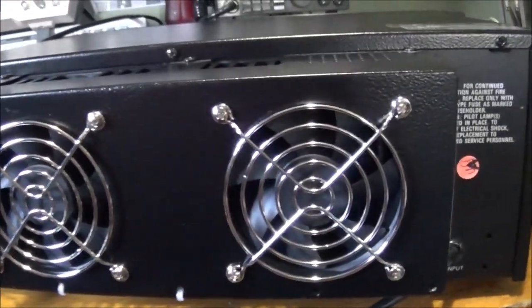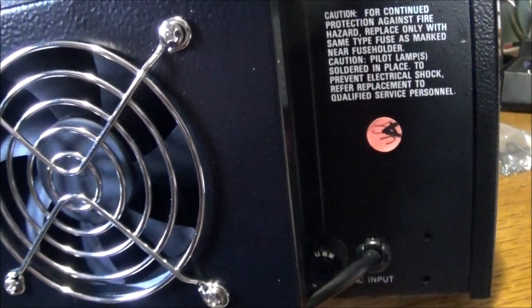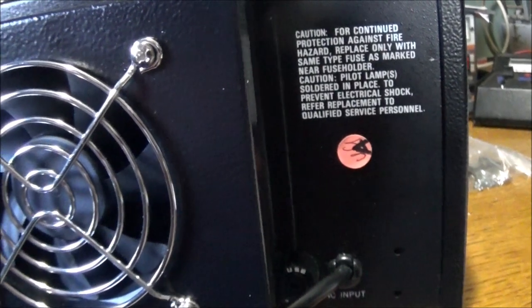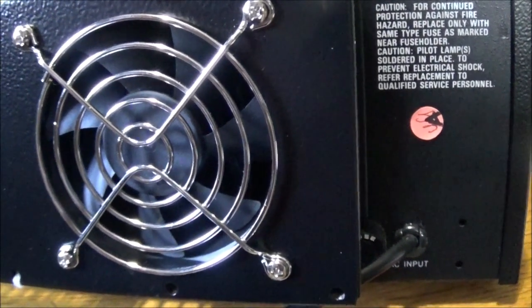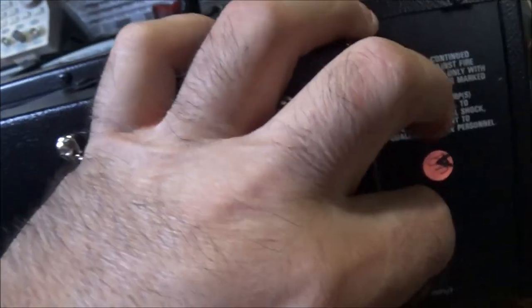The only thing is I don't have the mic for the radio — it was probably accidentally left behind, not packaged, but not a gargantuan big deal. So I'm not going to be able to test it as far as what I'd want to at this time until I get a mic. That's a six-pin — Cobra, Galaxy, Ranger mic — whatever you want to call it. It's about 30 pounds I believe.